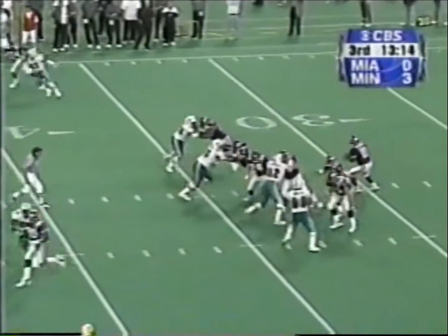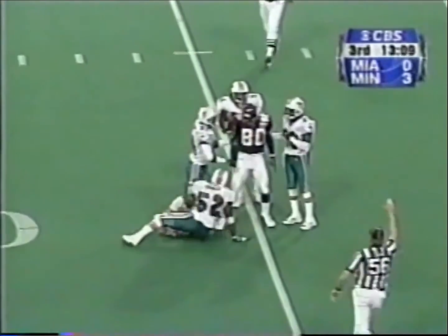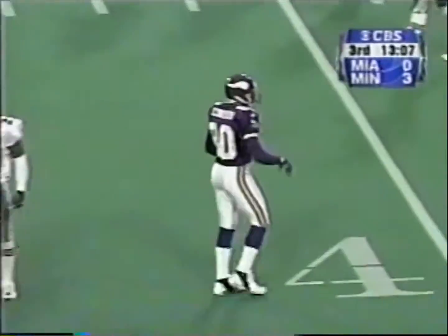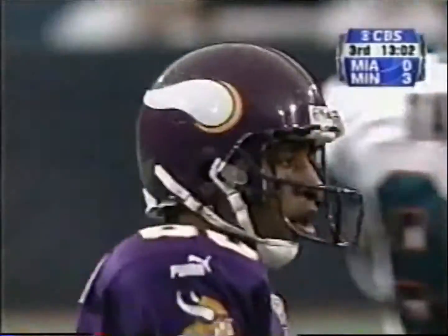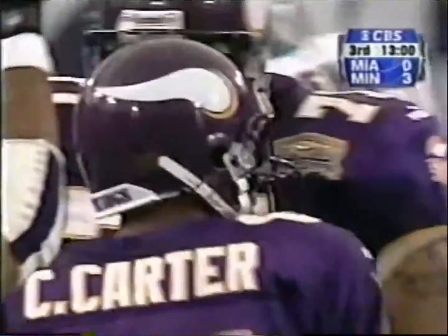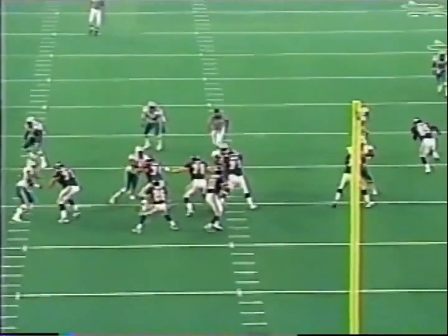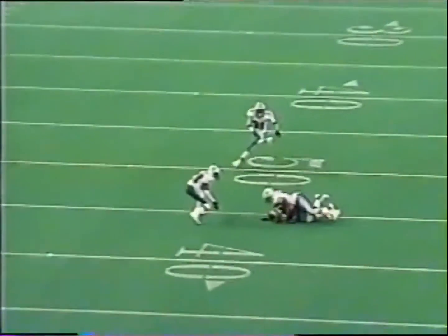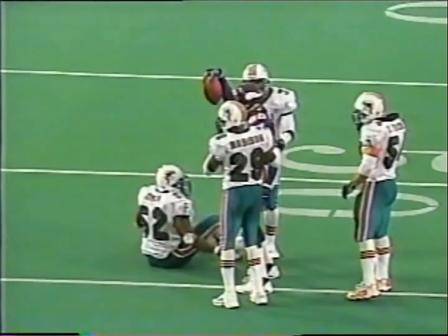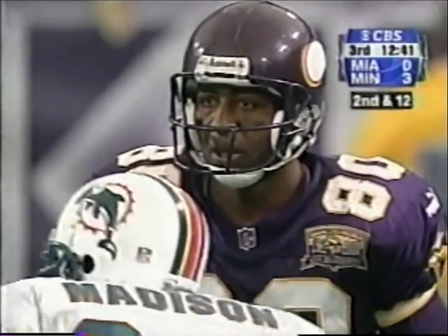Tight end Davis in motion. Culpepper. Pass. Carter says he had it. Yes, he did. Oh, my goodness. If he caught that, that's miraculous. Now, that's what I told you. Remember I told you I've watched this guy warming up? Yeah. He's doing all these drills on the sideline, coach, catching with one hand. I don't believe this. 8-yard gain. Just a little quick outside move. No, he didn't. Oh, he didn't. I think I'd look at a review on that. You think? Let me tell you something. He snatched that out of the air like one of those frogs with a long tongue getting a fly.